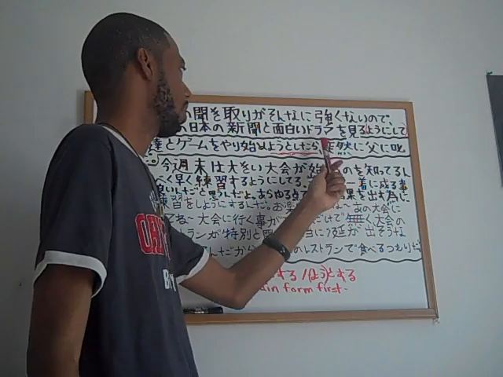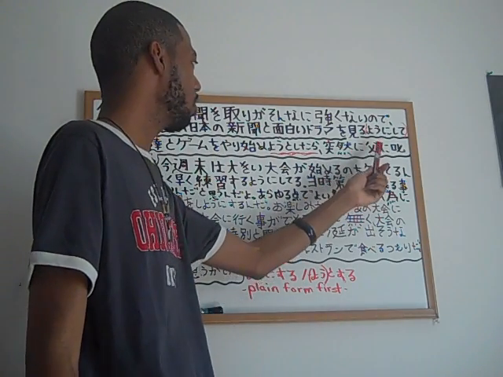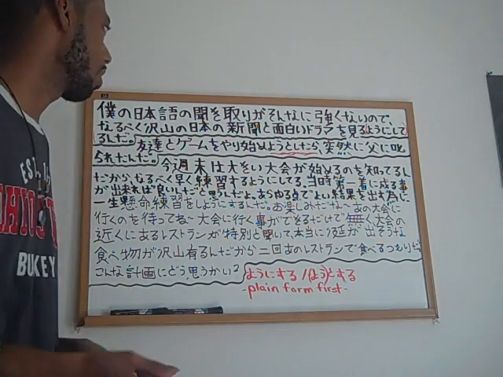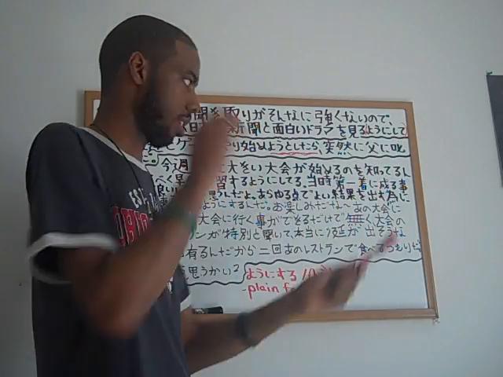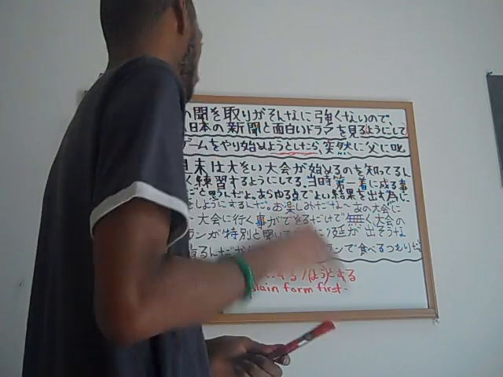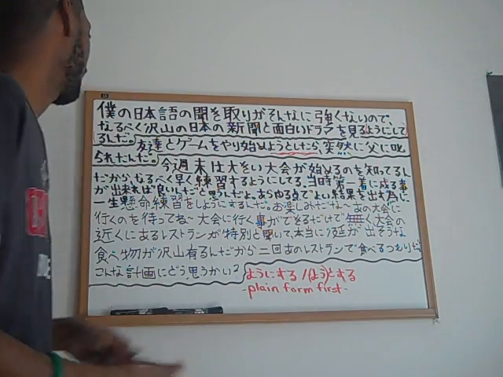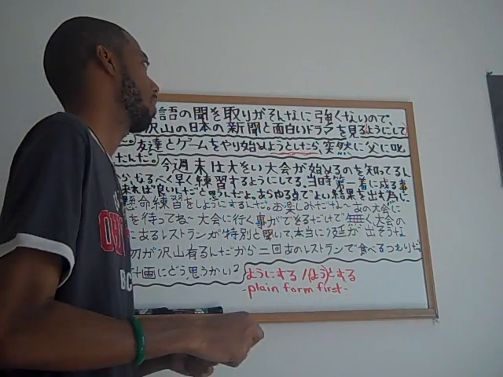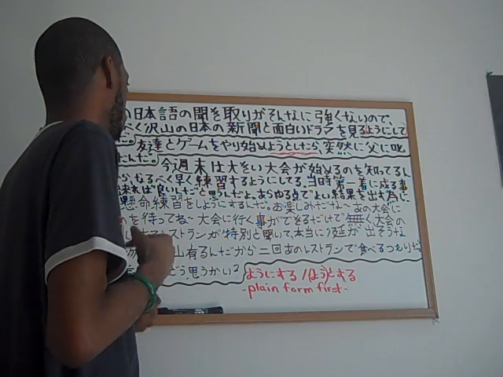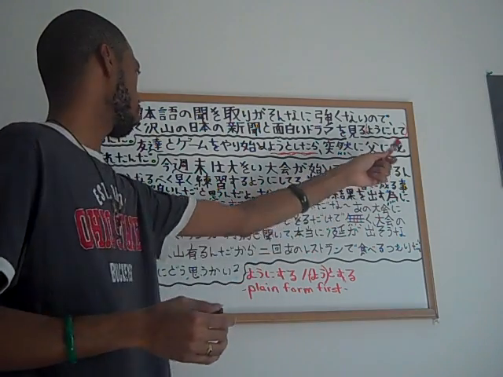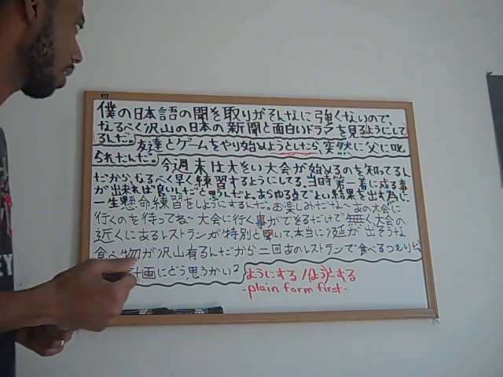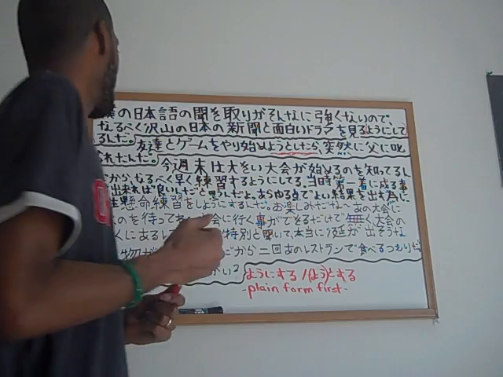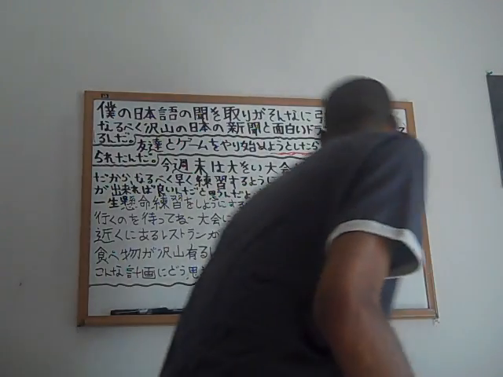Totuzen ni, this means all of a sudden. Totuzen ni chichi, this is dad, father, chichi ni shikarareta nda. Now this here is from shikaru, that means to scold, and when you say shikarareta nda, that means now it's the passive, you were scolded by the dad. We'll talk more about passives in the future. Actually, I'll put more passives in the next series. Okay, now we have another example sentence here.